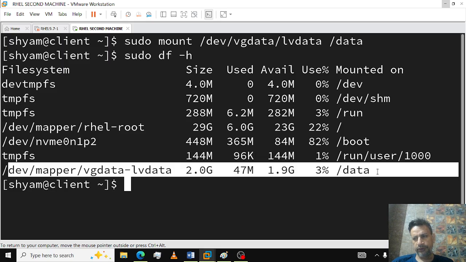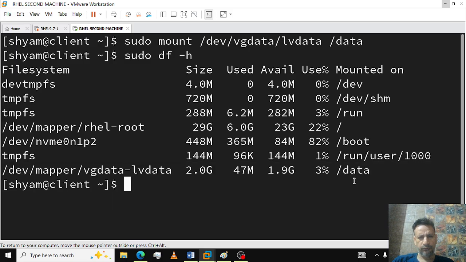Suppose we have to mount it persistently, like permanently. If you restart the machine, then this mount will go off. So how can you mount it persistently? Before the persistent mount, you have to see the block ID of your lvdata, right? So how you can see that?